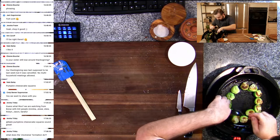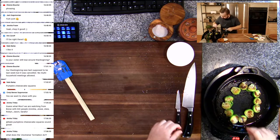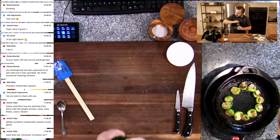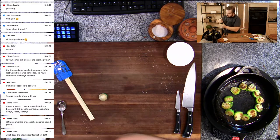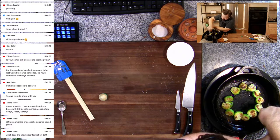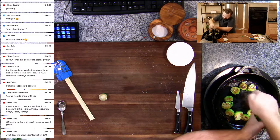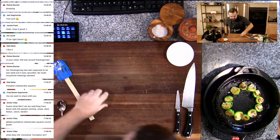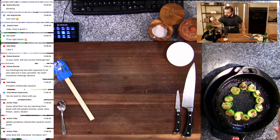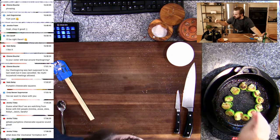And we're just going to flip them around like so. And what we're going to do is drizzle just a little bit of olive oil on these guys. Right on the sprouts. Don't worry about getting any in the pan. You just want to get some on the sprouts. And the reason you want it on the sprouts is because we're now going to sprinkle some salt. Do it from a height so that you can get nice, even, good coverage. And this is going to be the seasoning on the actual Brussels sprouts.